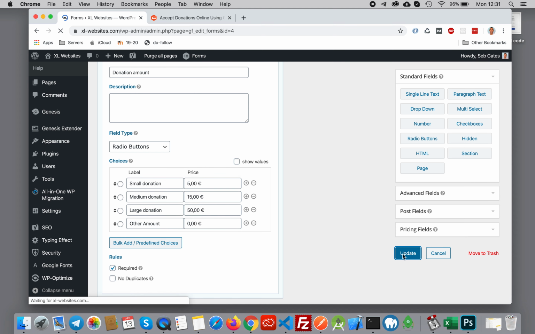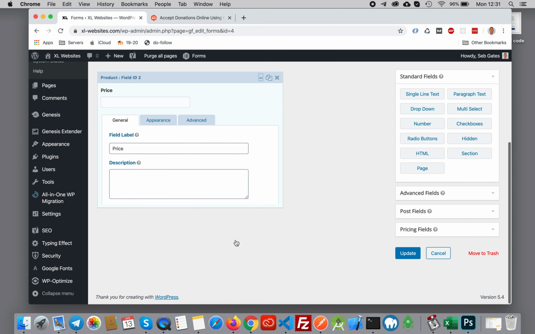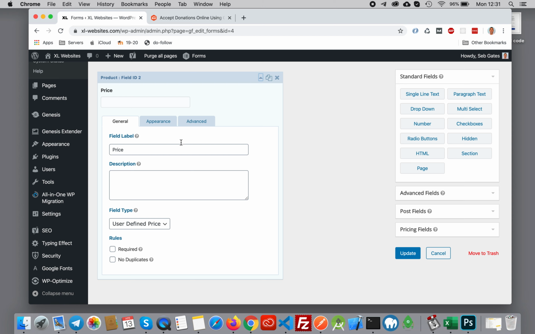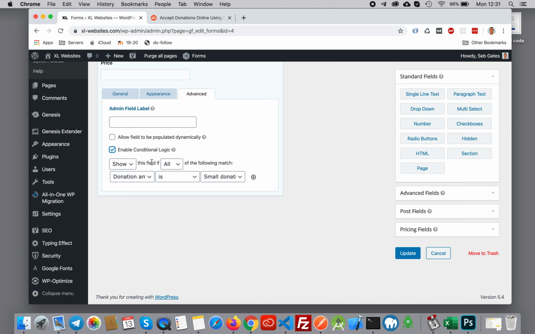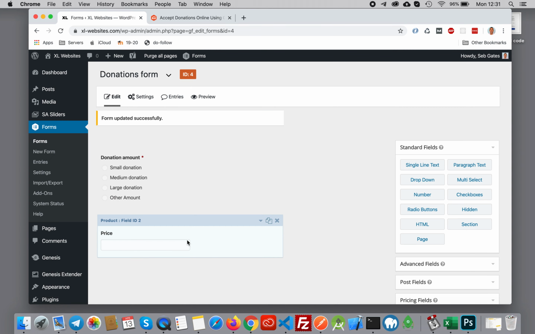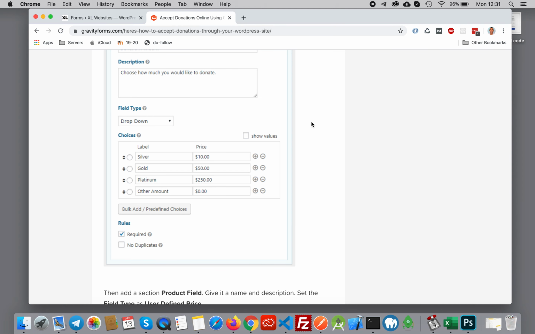Okay, save that. And what I do is I enable something called conditional logic in here in advance. So enable conditional logic, and I'm going to show if donation amount is other amount. Yeah, so let's just update that. That means that when I click other amount in the first field, this other box underneath it will appear.